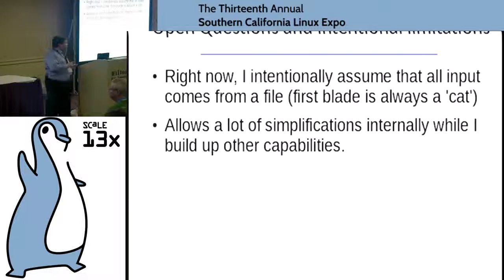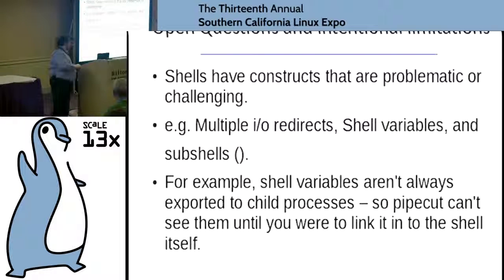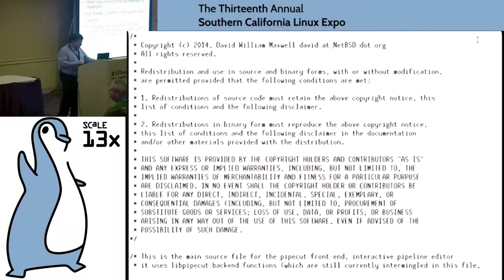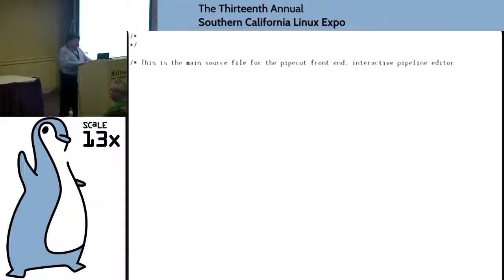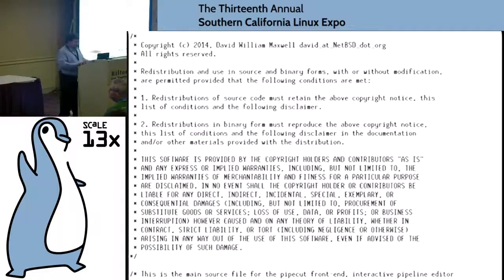That allows a lot of simplifications so that as I'm building up other capabilities, I don't have to worry about dealing with that part of things. Shells have all sorts of interesting constructs. They have subshells, they have I/O redirection. One of the things that I can show you is, I keep going back to the same example.